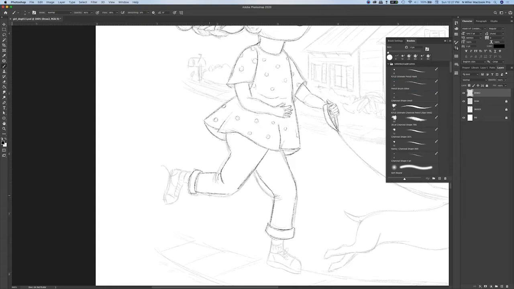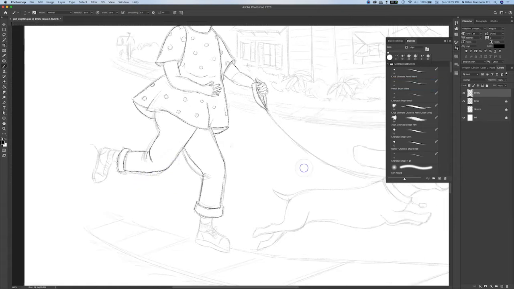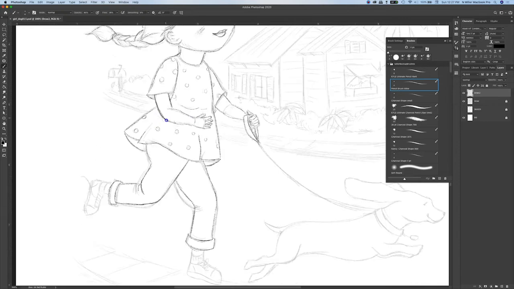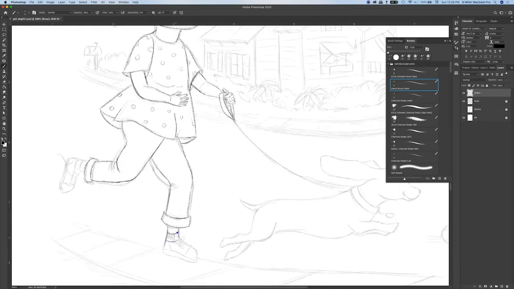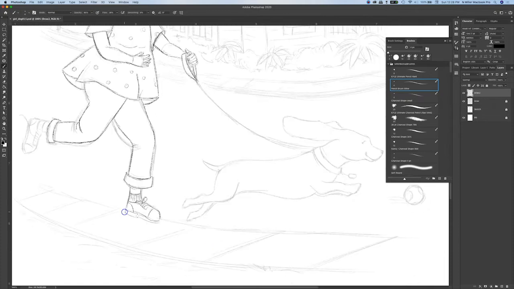As you can see on the right-hand side, I've got my brush panel popped out so I can go back if I want to switch to a different brush. Next to that is my layers panel, and I always like to work in separate layers for my drawings. As you need to, you can make whatever revisions you need to on your contour drawing.